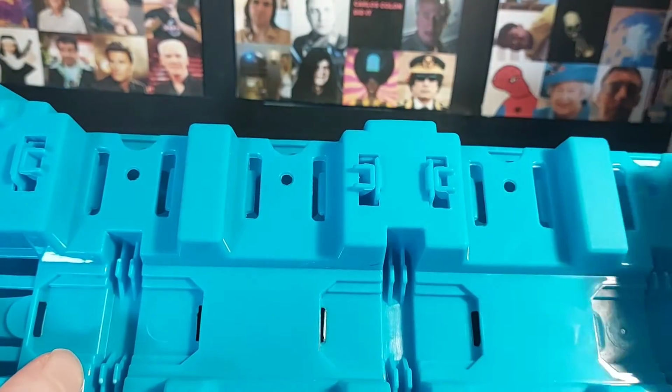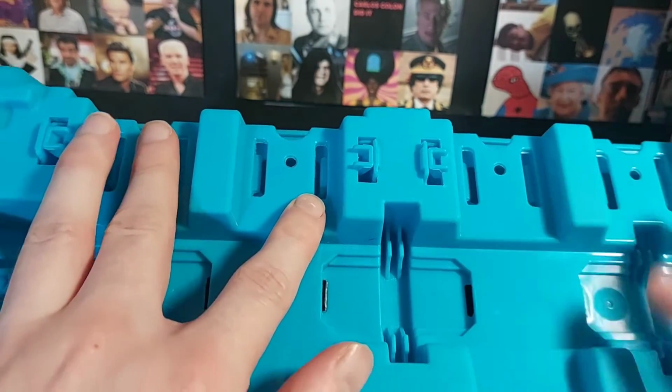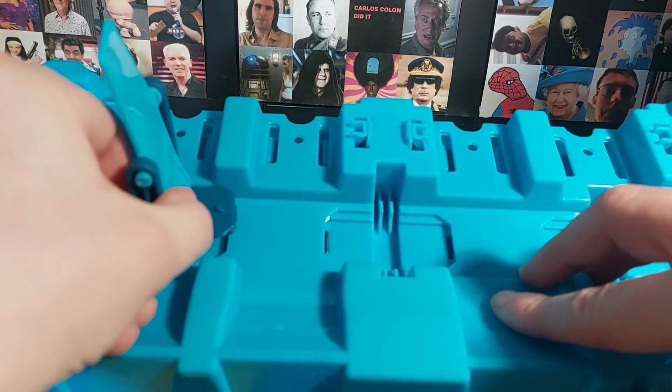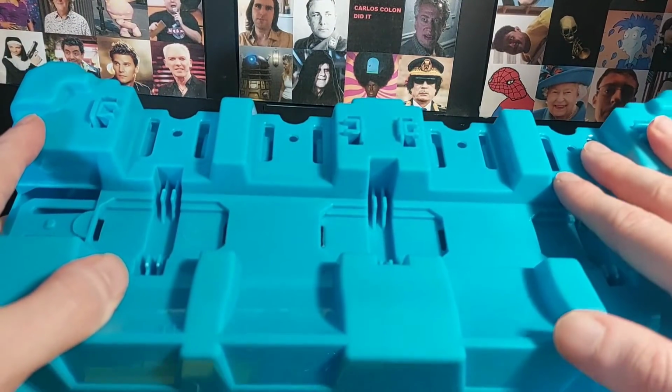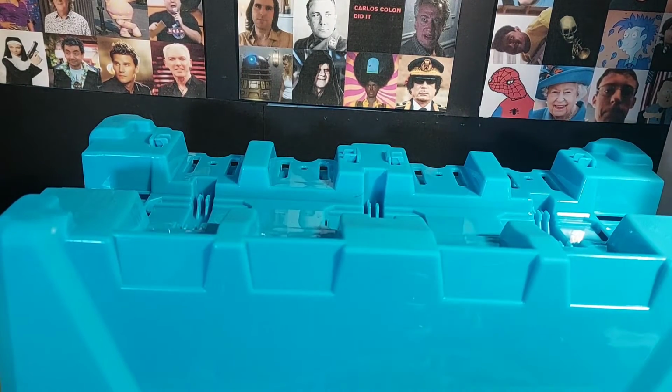So as you can see here, we have the 4 sections where you can attach the tracks, so that you can do a 4-lane race, but you also have those options on either end so that you can run the track through here and have the fans and have these flags in these sections here, so that the car just goes through all of them. Of course, you can't really do an even race that way, that's more just for fun, but it's definitely nice to have the option.